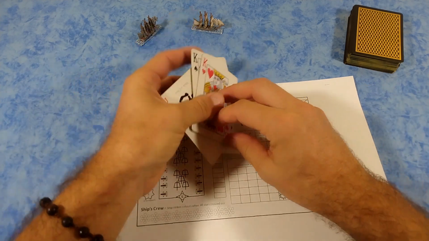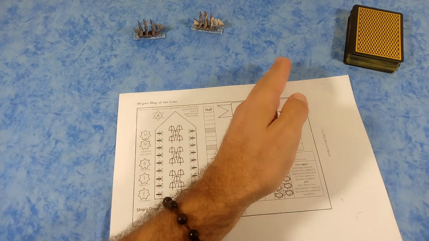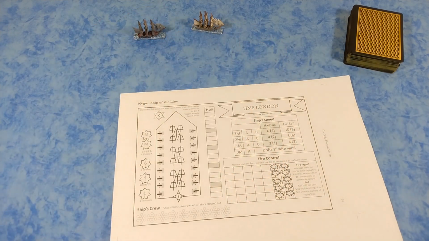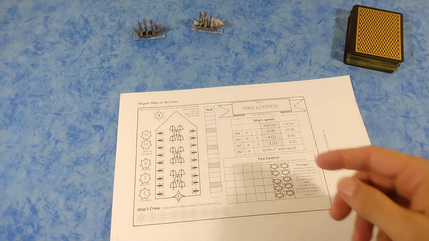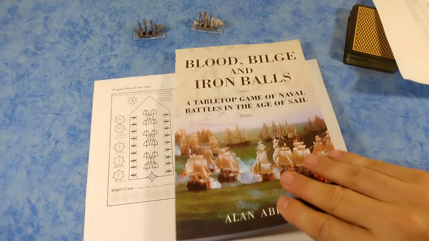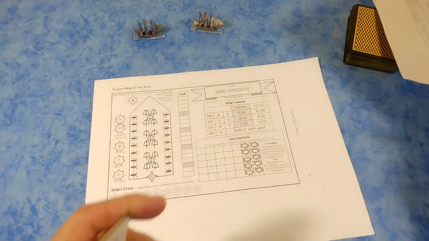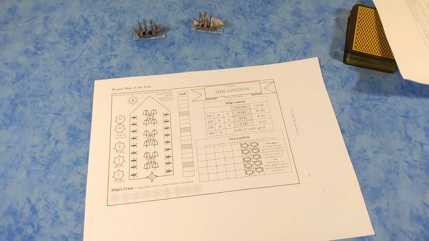This does mean it's possible for one ship to fire 2 volleys back to back, if they have the last card this turn and the first card next turn, but you can't predict that. And hey, these are the vagaries of war. I think there's an actual line in this book where Alan Abbey says, "That's not fair. So is life. You figured it out."